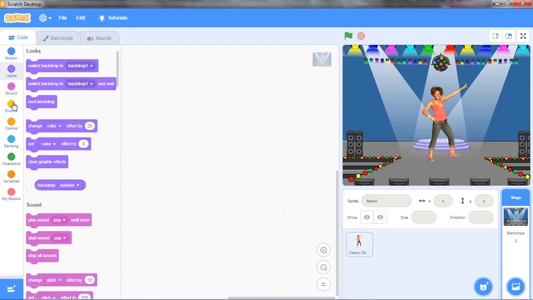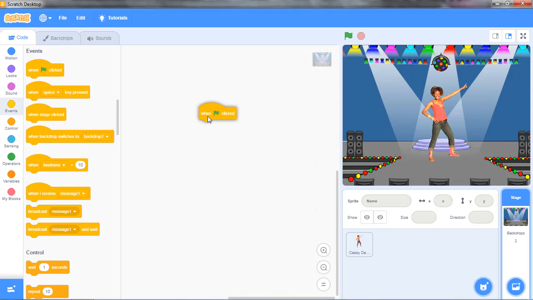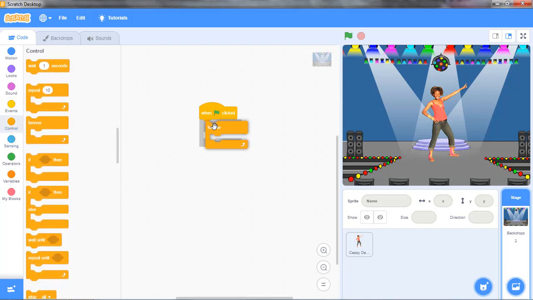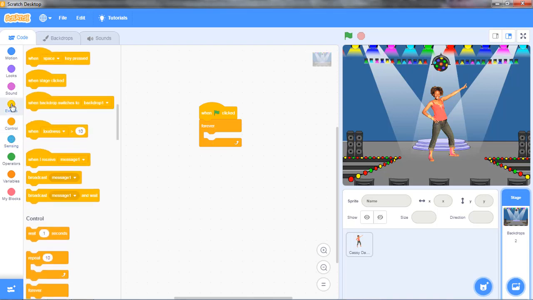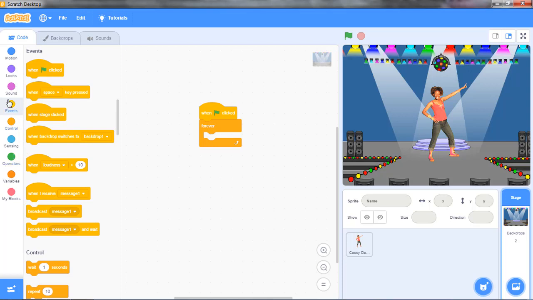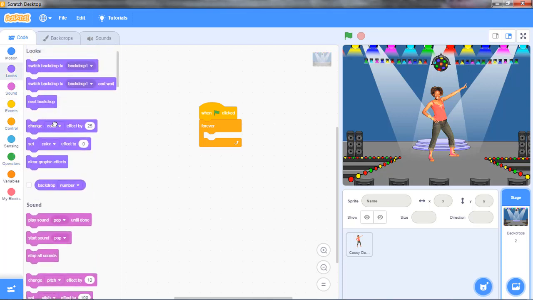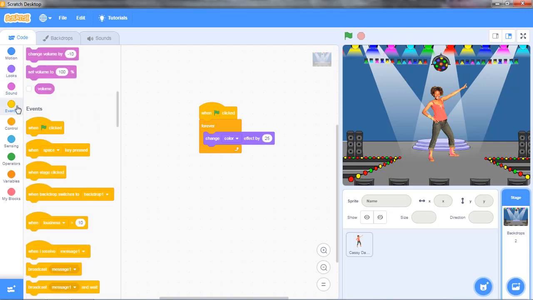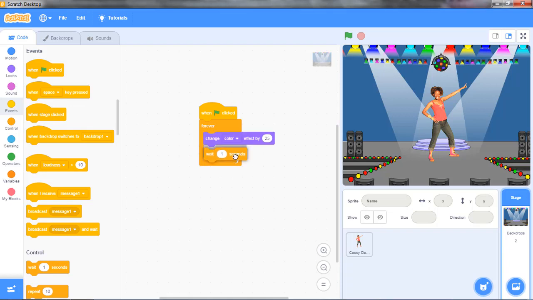So when I click the run button, so this button, I will choose a forever loop, and inside it I'll add change color effect by 25, and after that wait some seconds, so this one, but here I want 0.4.